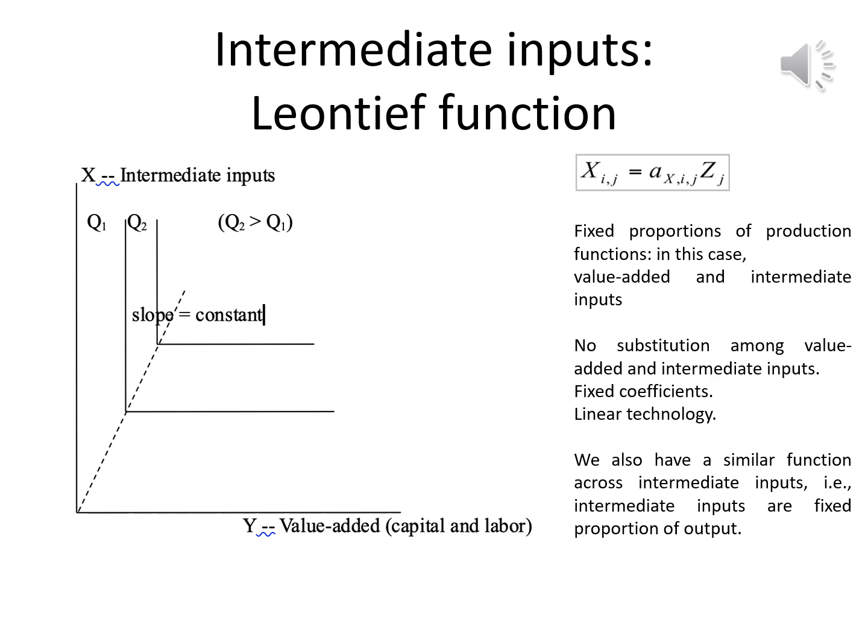So this is the meaning of the Leontief function. There is no substitution. So you cannot just say that I'm going to use more value added and less intermediate input. No, you cannot say that. There is no substitution because it is already coming in fixed proportions, 2 to 1 or any other slope.